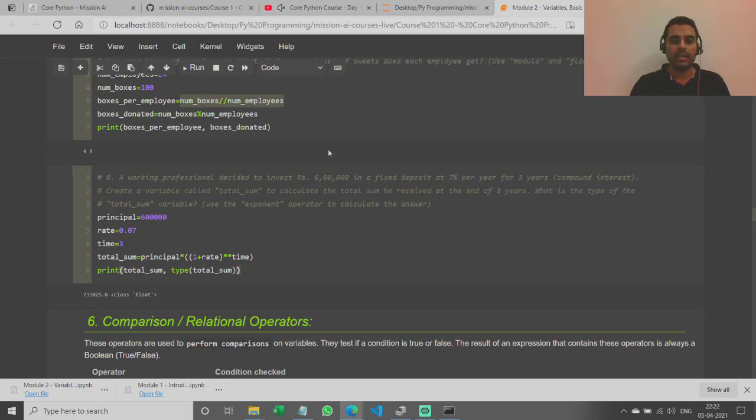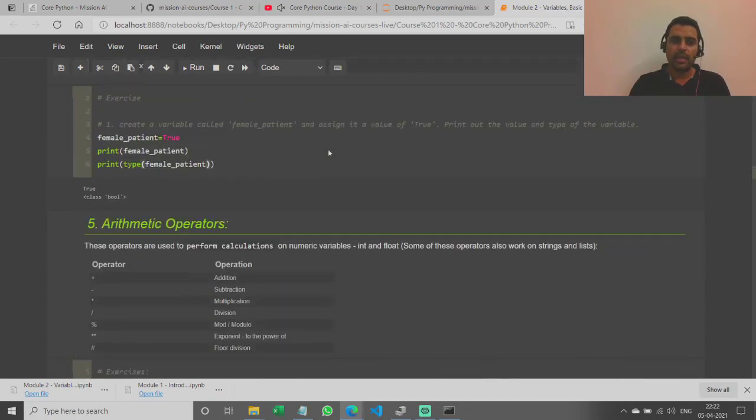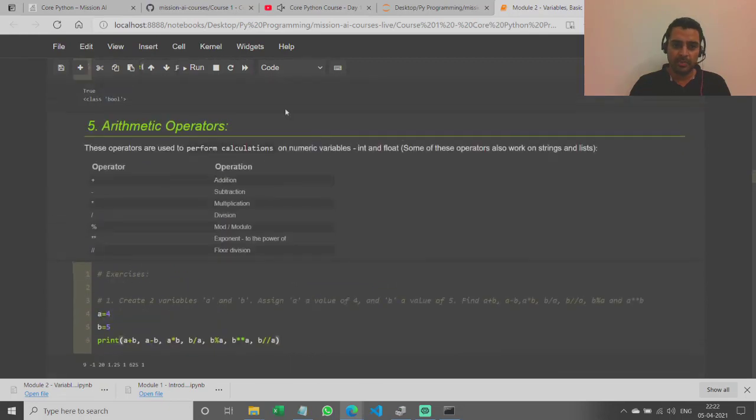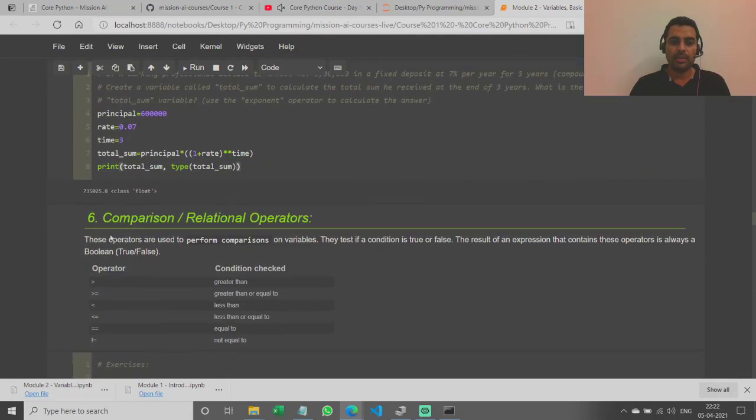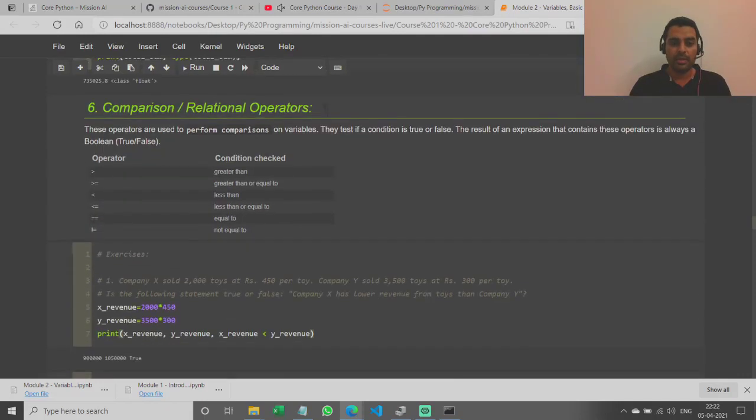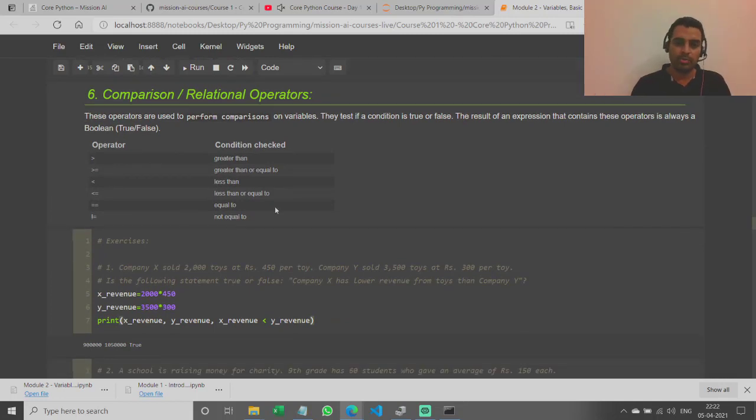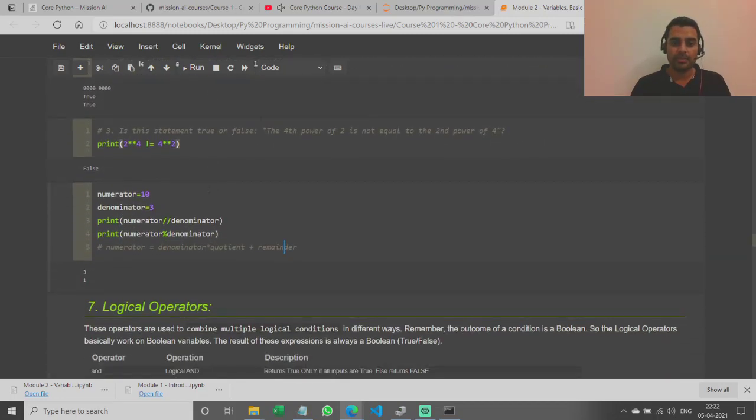So I'll cover it under collections. Then we saw the different arithmetic operators, including the plus, minus, multiply, divide, as well as the modulo, exponent, and floor division. We also saw comparison relational operators, where we compare one quantity with another, and the output is a Boolean, which is either true or false.